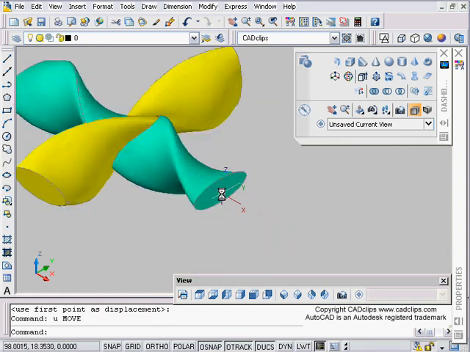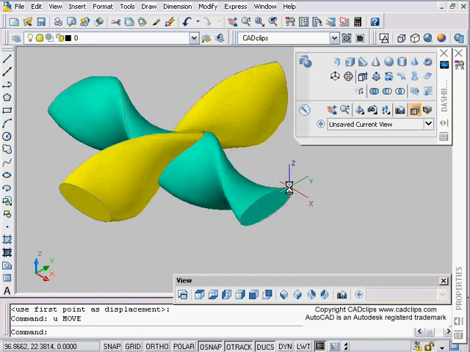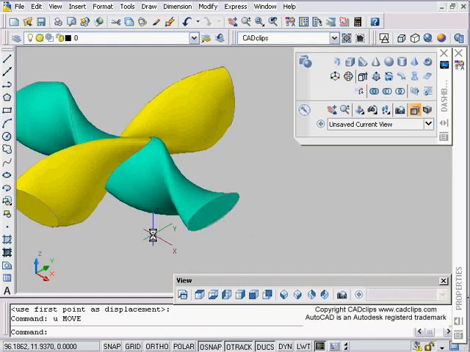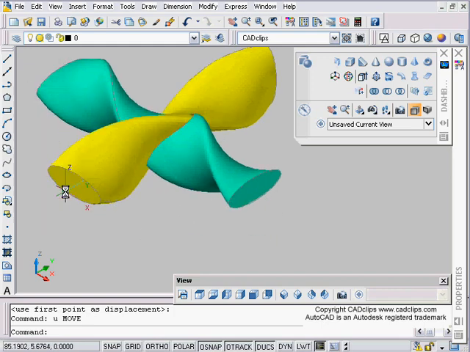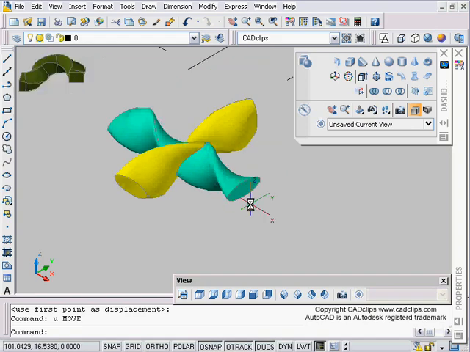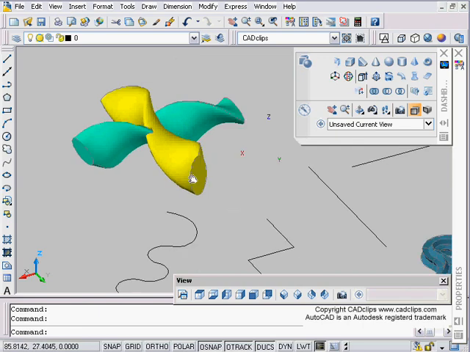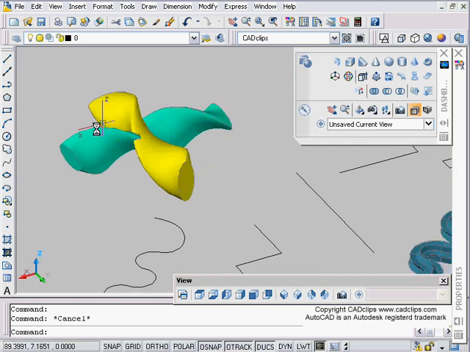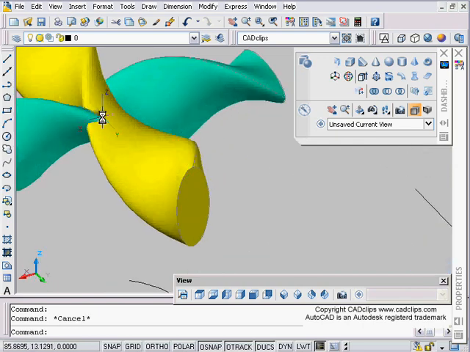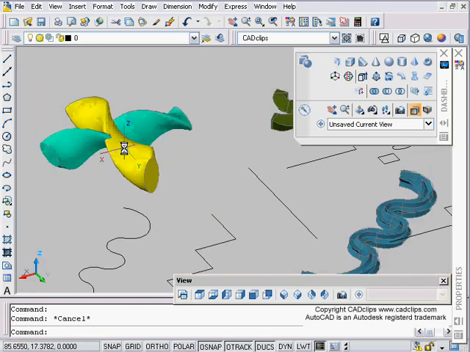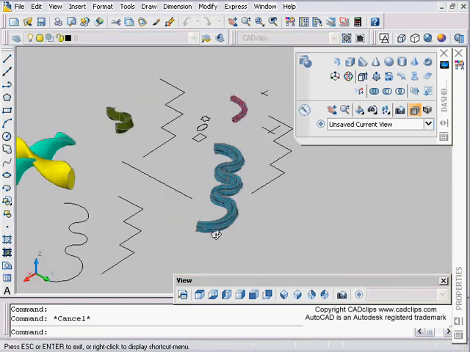But this is an ellipse swept along a straight line with a twist of, in fact, you cannot twist it 360 degrees. I'm noticing you have to go 359.9 degrees. And this one is an ellipse swept along a straight line that is only twisted by 270 degrees rather than all the way around like this one, which is near 360. And then I've taken these two and just unioned them together, just to show you.